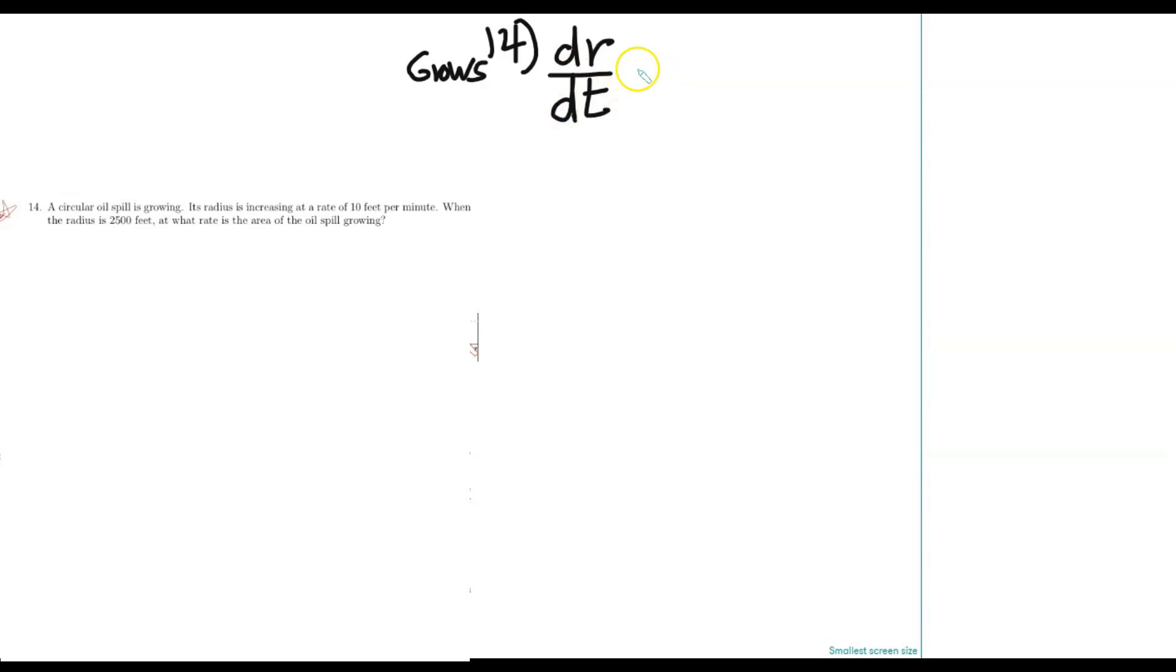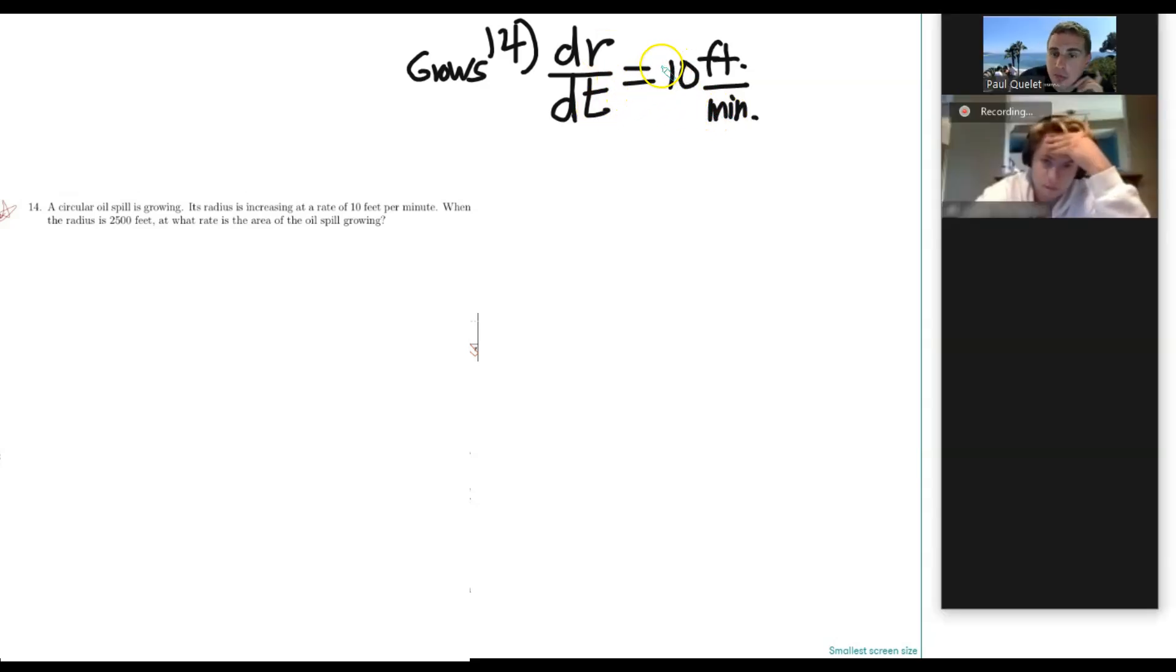Would I recommend you write? And that's going to be 10 feet per minute. By the way, the units kind of help you because feet is a distance that's like radius. Minutes is a time. So the units actually help you kind of stack up that fraction, if you will. And by the way, a derivative is not a fraction. It's just a rate of change of one variable with respect to another. So you could think about it like a fraction.